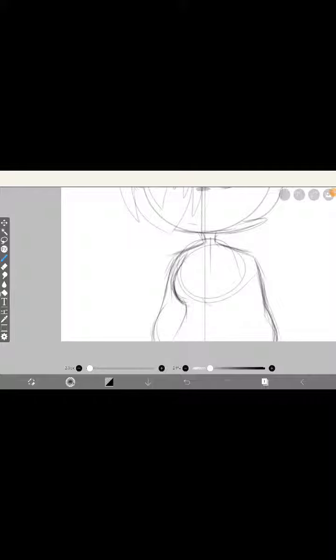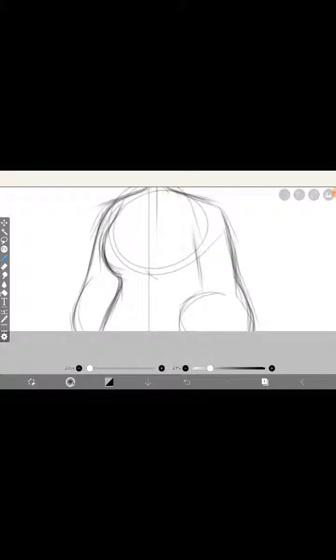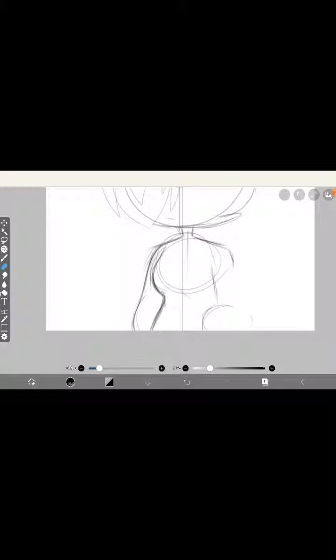So, you're gonna want to move her shoulder a little bit. There you go. That's better. And bring the hip over like that. That looks better to me. And you have the other hand in the pocket just coming off like that. That doesn't look right. Get rid of this. Actually, not all the way. You leave some bits for a guide.